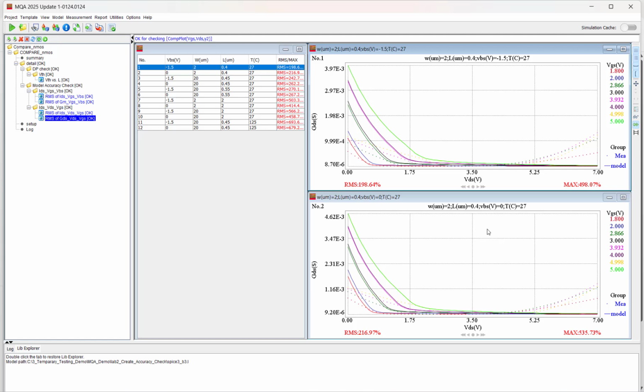For this accuracy check example, we made it very simple to only plot the data and model together. In the real case, you can add more information, like based on the RMS error result to show error or pass. Later in the rules part of the video, we'll show more examples of how to add that information in the rules.